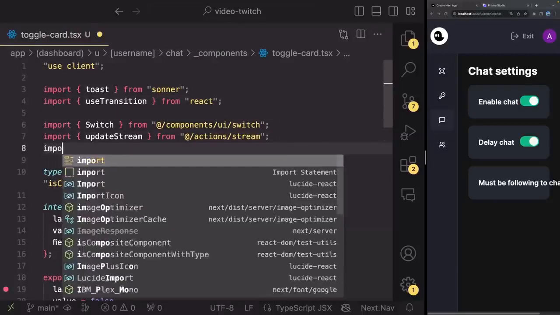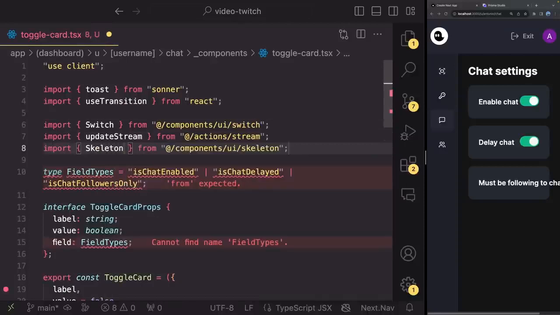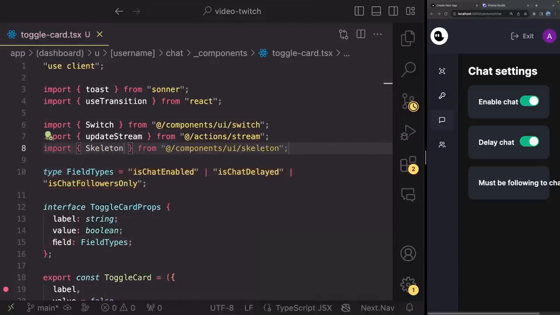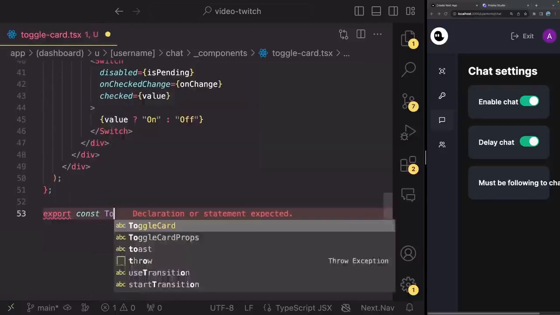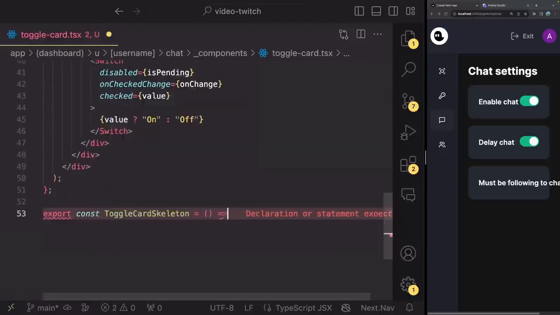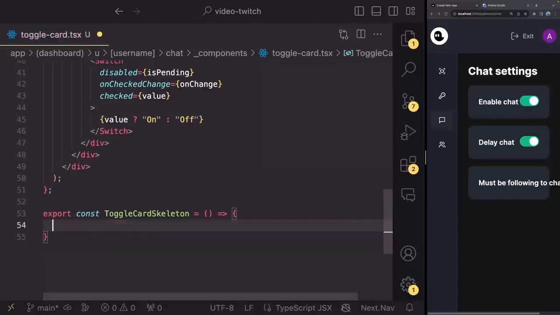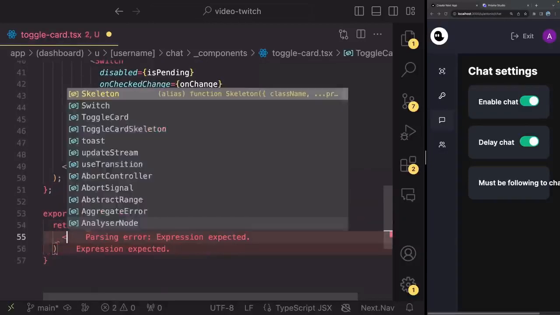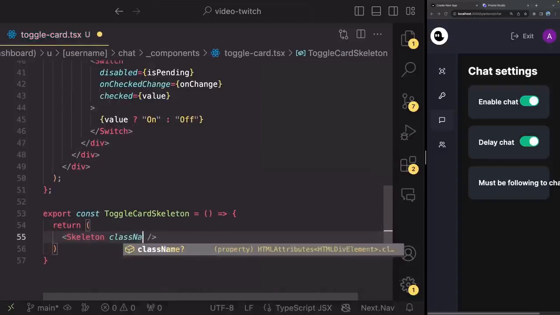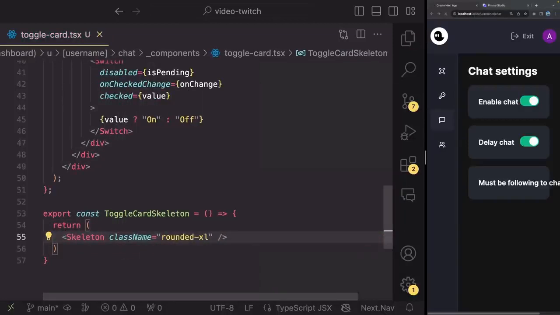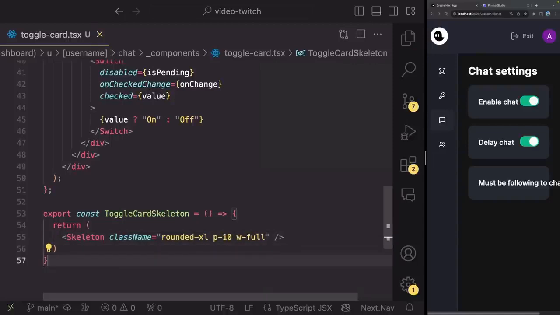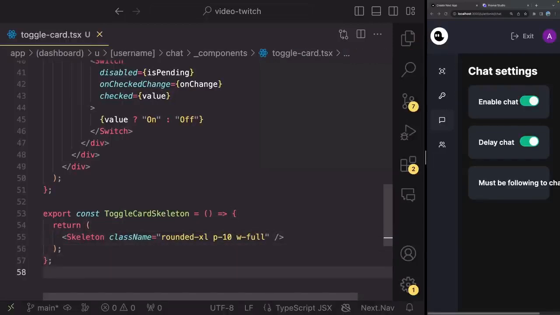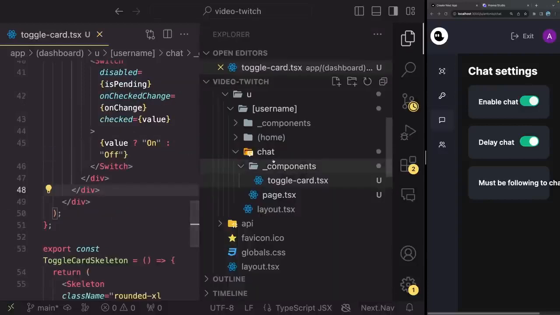So import Skeleton from components/ui/skeleton, and then let's go to the bottom here and export const ToggleCardSkeleton, and very simply we're just going to return a Skeleton component with a className of rounded-xl, p-10, and w-full, like this.